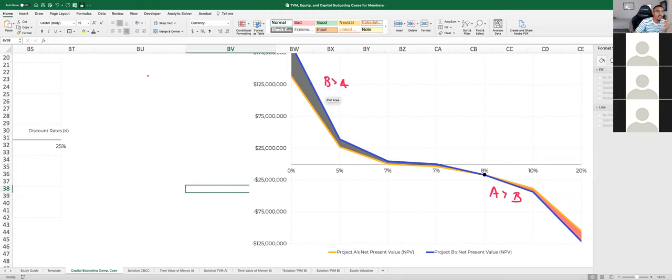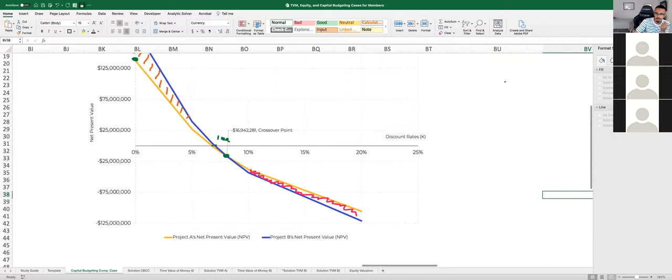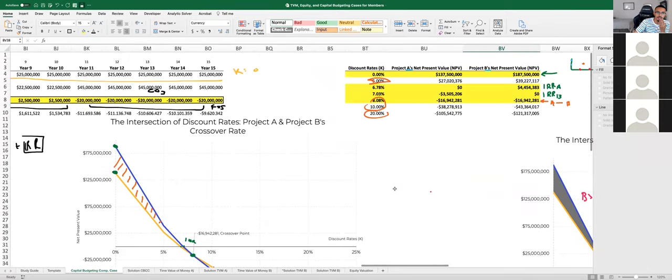And then I don't get it on the exam. Are we supposed to draw a graph? So on the exam, you're going to have the information. They're going to tell you, here's our IRR for both projects, and here are the cash flows for both projects. With that, they're going to ask you, when is one project giving you a higher NPV than the other? You need to figure out what is the answer.